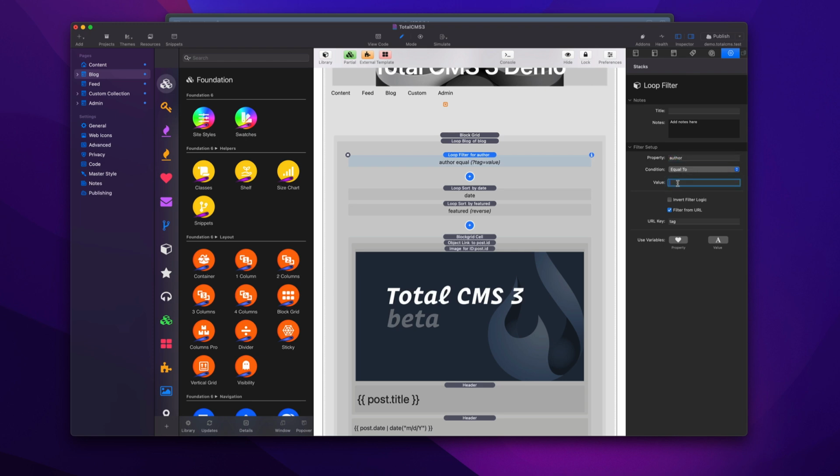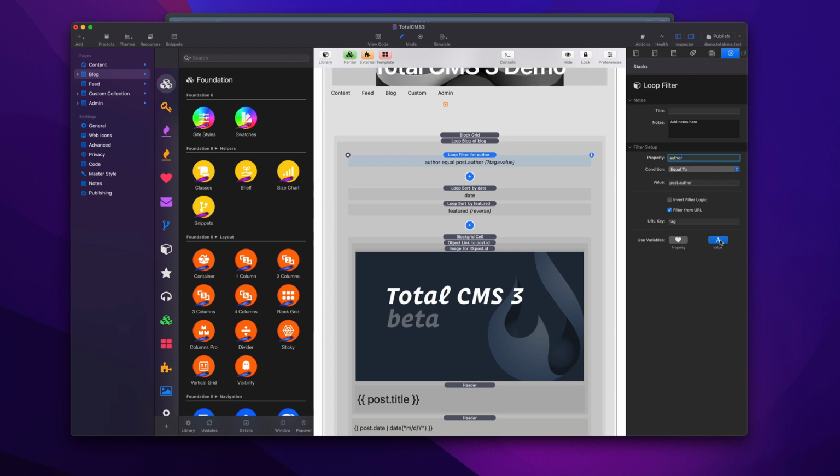And I want to show anything that is, if I go value, then I can do, let's pretend I'm on a post page, this is not, but I could just do post dot author here, right? And then what this is going to do, it's going to filter everything here because post.author is referencing the blog post that's on the page. I set the value to reference a variable. So we are going to filter everything in this list for authors that are equal to the author of the blog post we're on. Pretty cool.